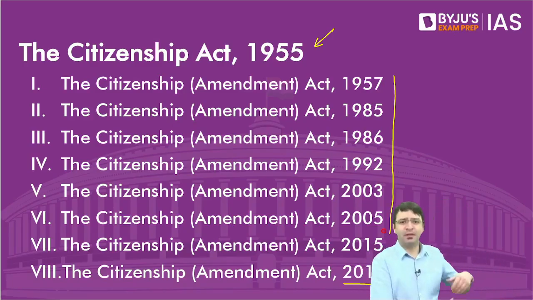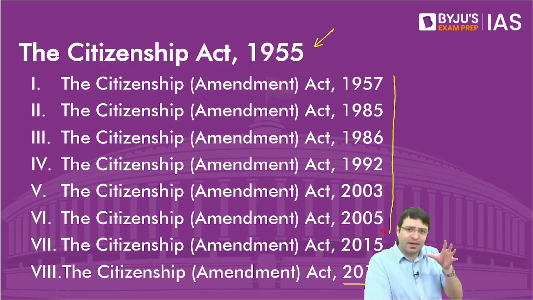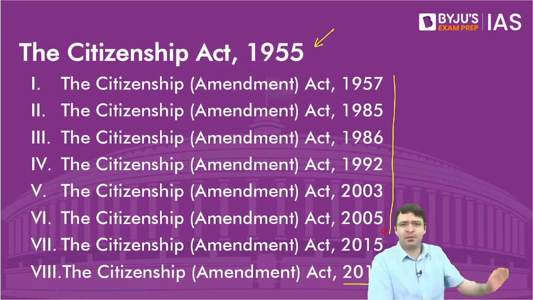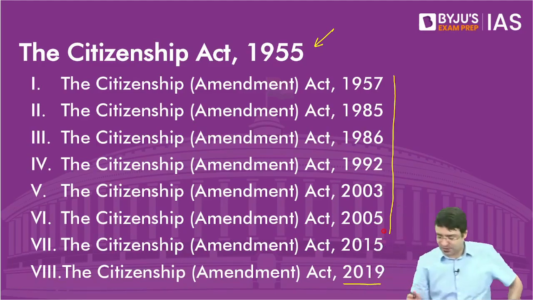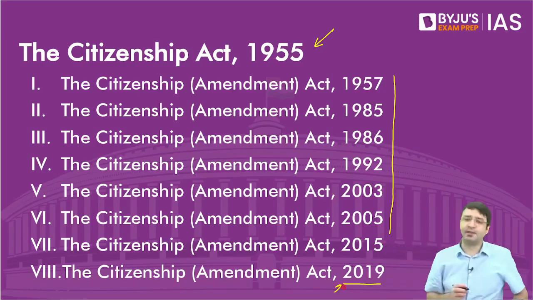For example, a statement was given in one of the prelims examinations: the Office of Profit Law has been amended twice in India. So you have to keep in mind that this Citizenship Act was passed in 1955, but it has been amended multiple times. The last amendment was in 2019.